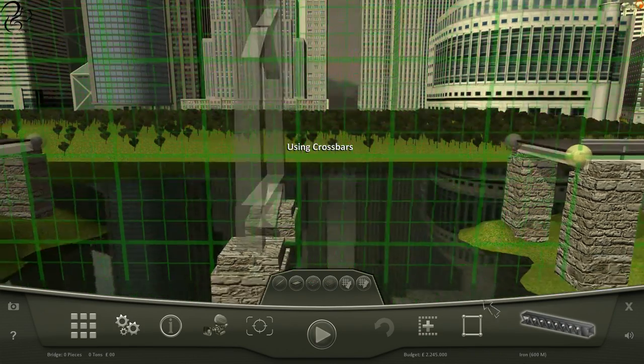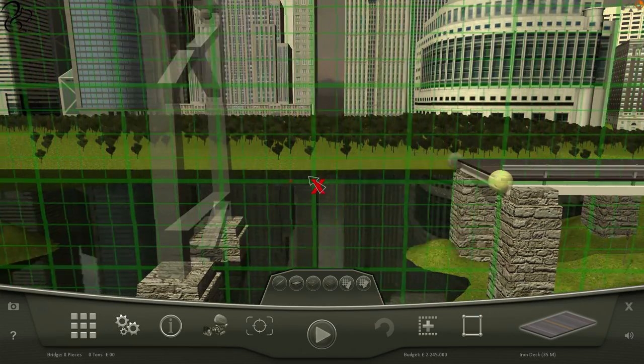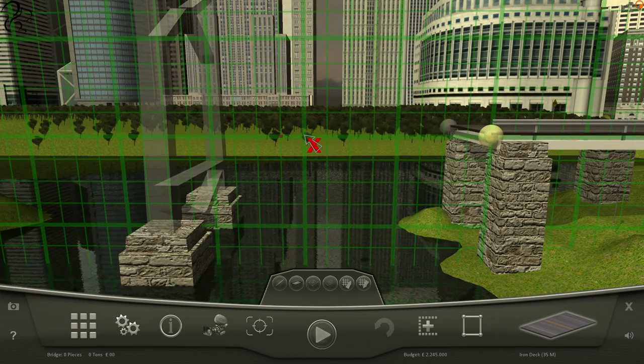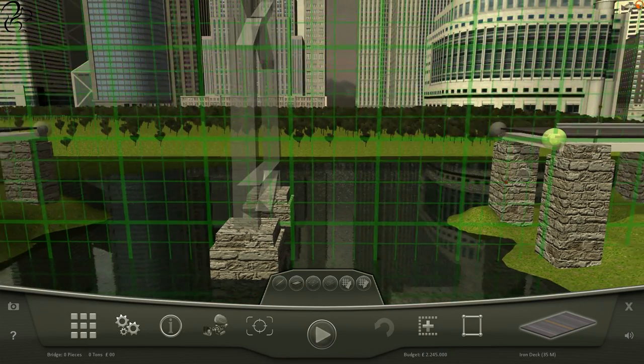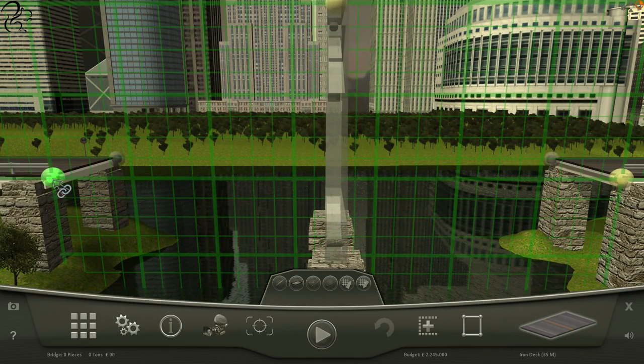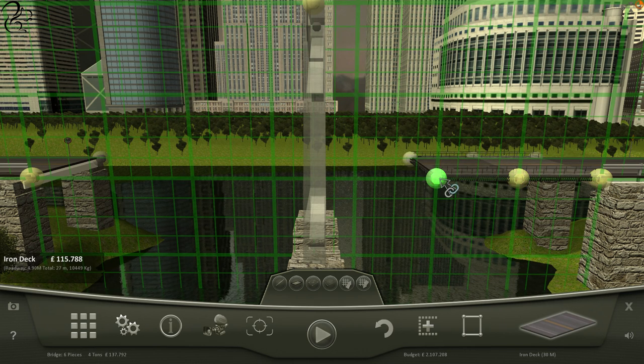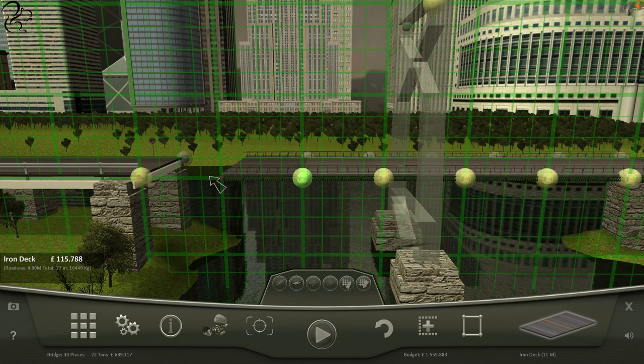I want crossbars and let's get the road going first. So, okay, that's interesting. We can build 2 big grid squares across. Let's think about this a second. We could build to that one, that one, that one, that one. If we go in 2 big squares, we're going to come to here, but the next one is going to go here. And that I don't like. I don't like the asymmetry of that. And then it would be there and then there. So I think we're going to build single squares like that, which will give us more supporting points anyway for the cables.